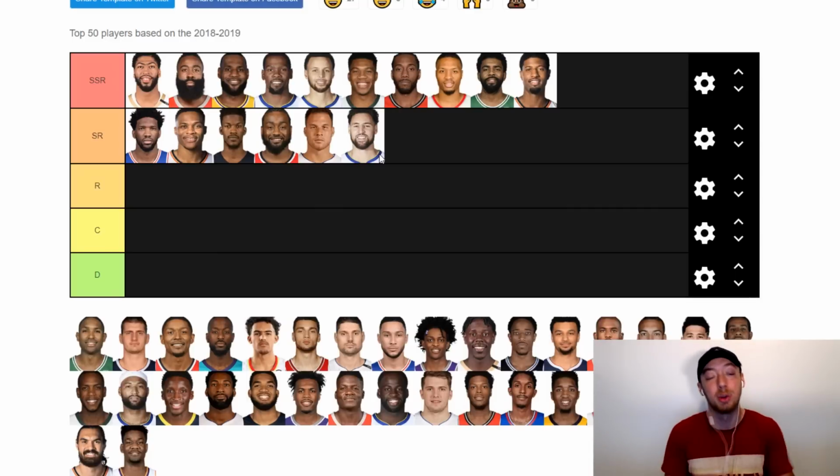And speaking of outside shooting, we have Klay Thompson, the next one here in tier 2, who I also don't have to explain. I mean, don't get me wrong, he's not on the level of Steph as an overall player and the impact he has on the floor, but how he has already written a legacy as one of the greatest shooters of all time, I feel like putting him in one of the top 2 tiers was inevitable.